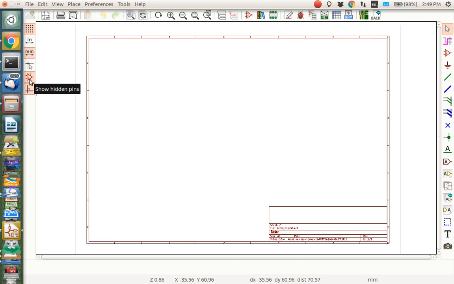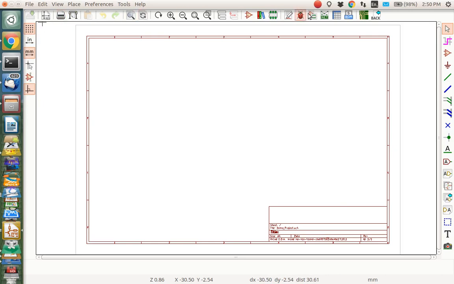This guy shows hidden pins. You can have components that have pins on them that are not showing on the schematic. So that's possible. And if you unselect this guy so it's not selected in red, then you can make wires go in any which way. Normally it's cleaner and neater to make them go vertically or horizontally, and I usually have that checked all the time. So these are some things about how the schematic is going to behave.